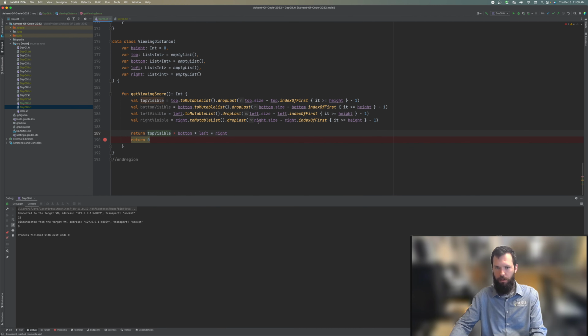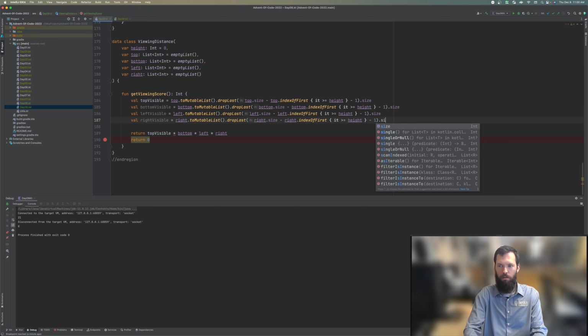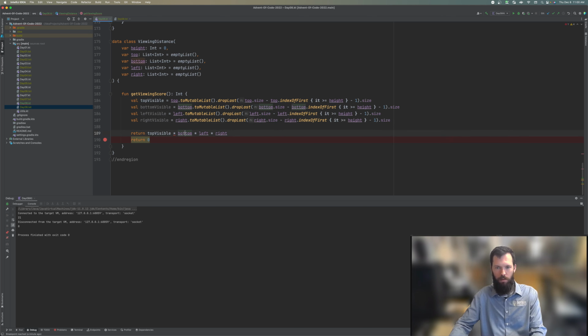So it looks like we were just doing that. And we probably just need the size then. So there we go. Top visible. Now we just need to update to use these values. I think that'll get us there.